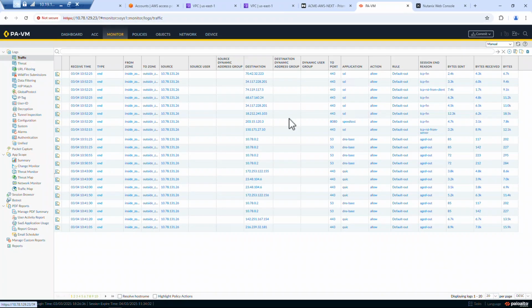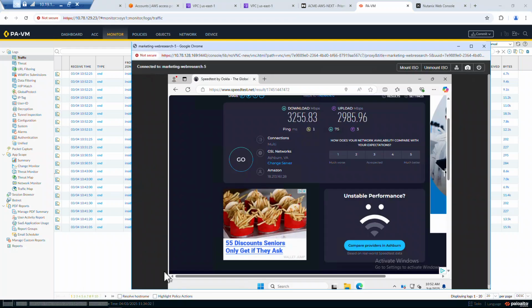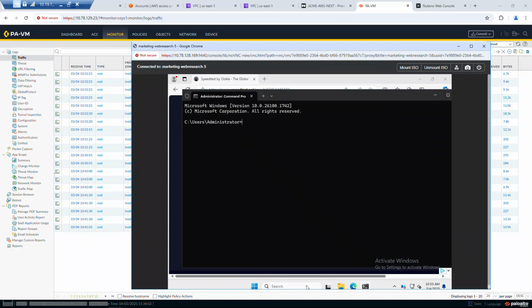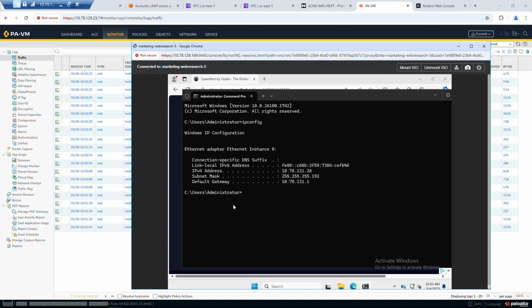We didn't have to change the guest gateway. It did it automatically. If we even take a look at that virtual machine again, and at the network setup, IP config, we see that its gateway is still the AWS gateway, but we are indeed passing traffic over to the Palo Alto. Now, if you need to make a change within your environment, it's really easy to revert.